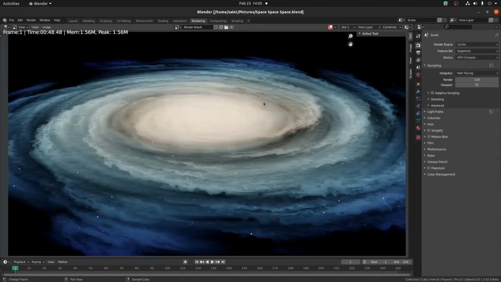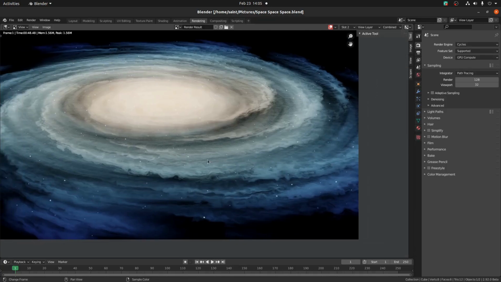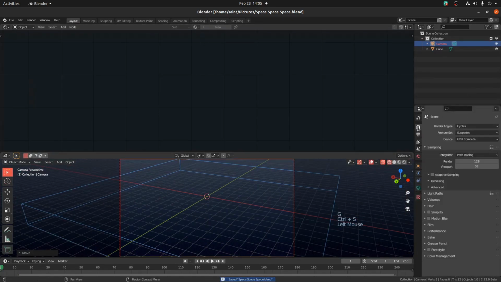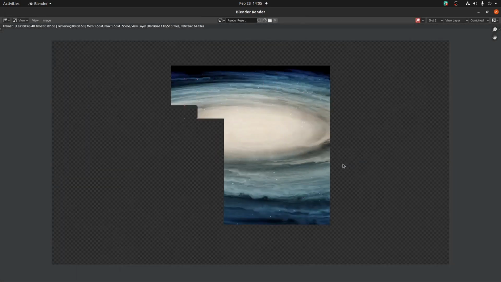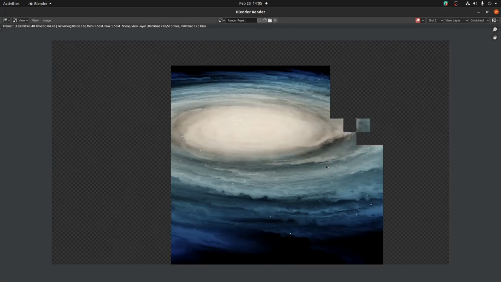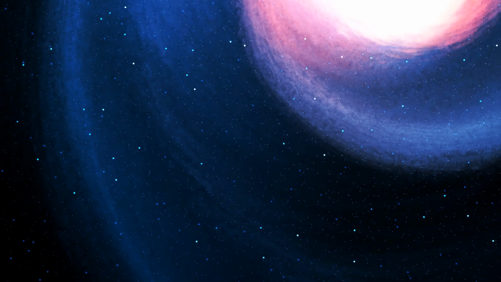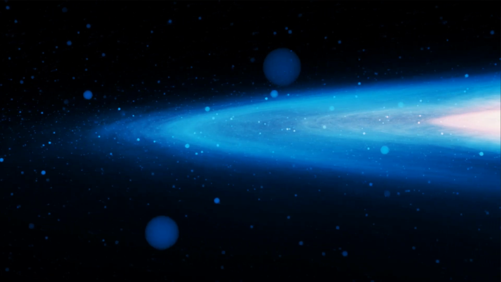Now I would definitely go back through and change a couple of things. For instance, I do think the extra detail noise is too strong, and maybe I would frame this a little differently. However, that is it, and you can see how ridiculously fast that rendered. It's just emissive shaders, which means you don't have too much to calculate. Anyways, that was way more simple than I expected to be able to create a galaxy. I expected you to have to use loads of particle systems, all sorts of shaders, maybe some fancy modeling. But nope, all in the shader editor pretty easily.